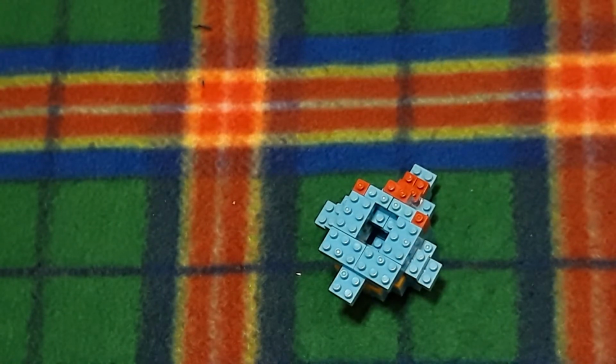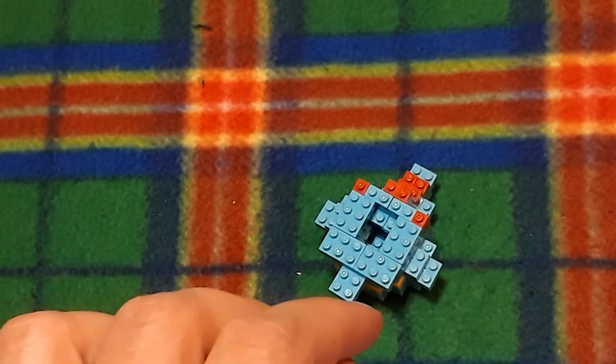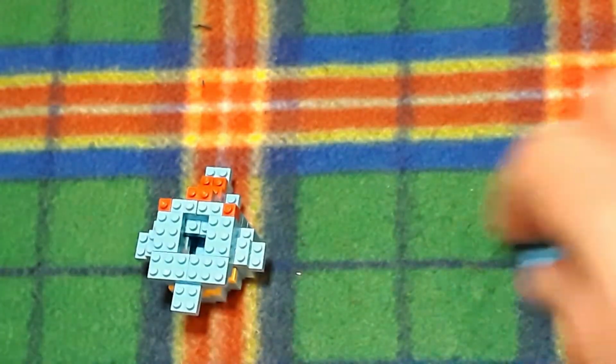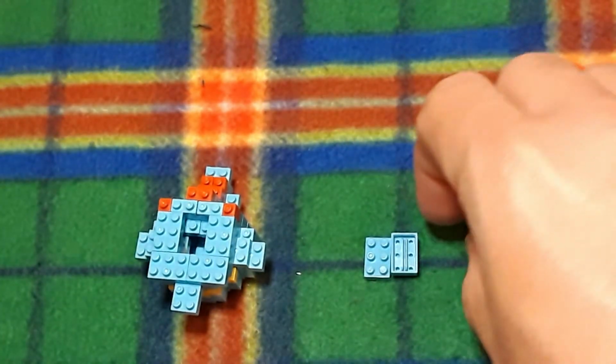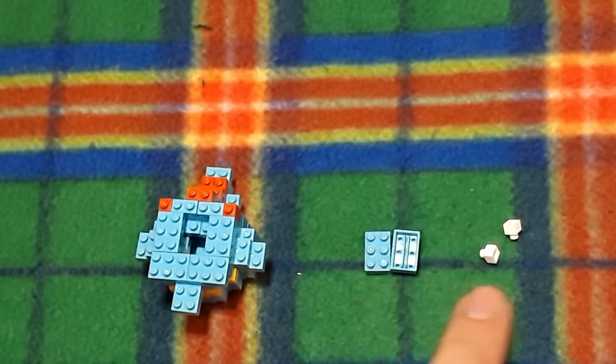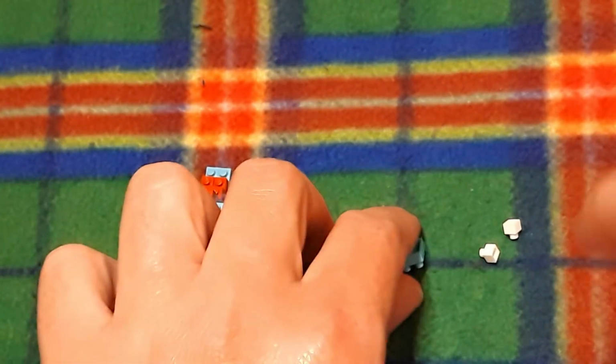Not sure if it is a scaly spine or anything, but that's what it looks like. So now we're going to move on to the next step, and it's such a small step, I might as well do it on camera for you guys. I've got 2 2x3s here, and 2 1x1s right here.